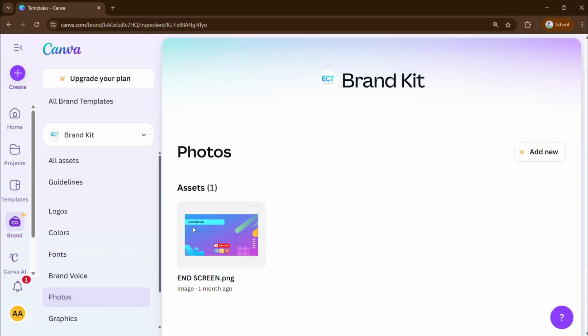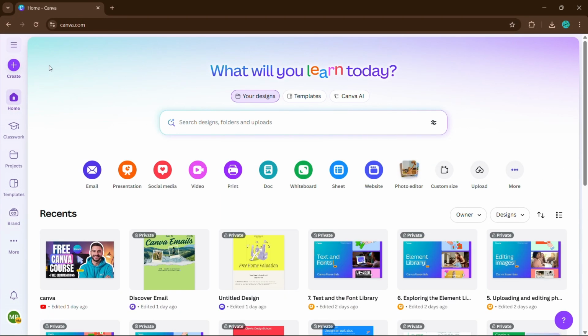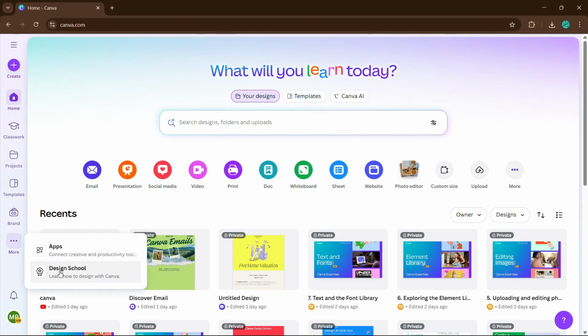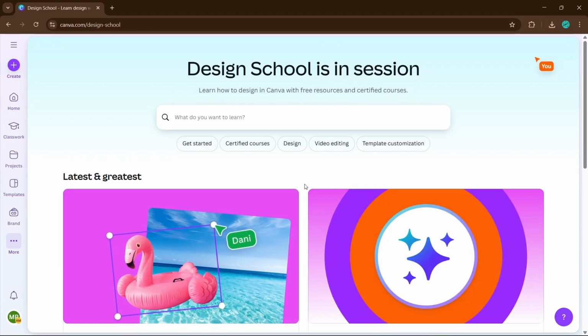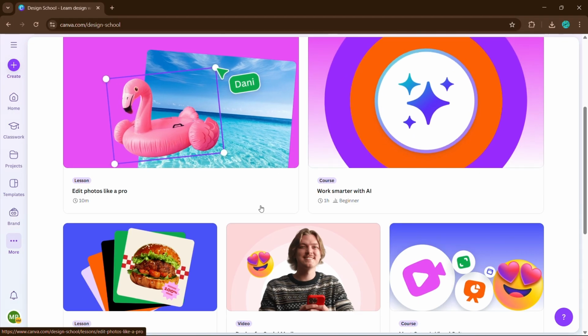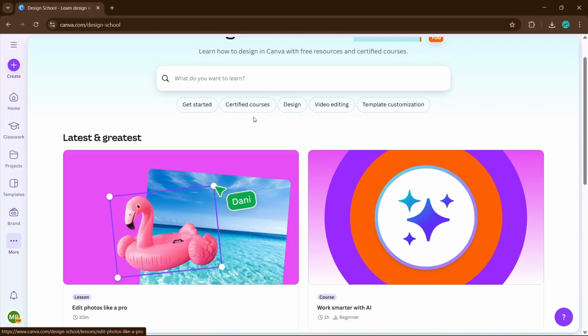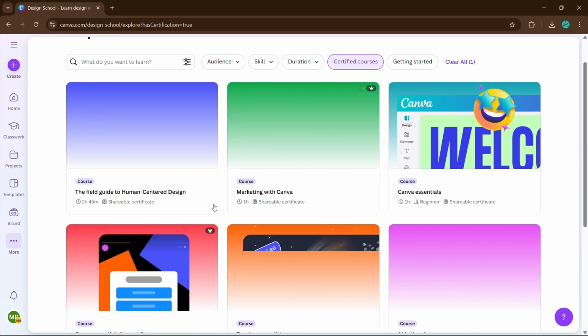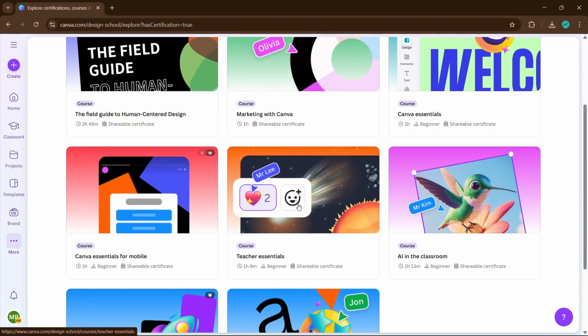Now, before we dive in to working on a real project, I want to share with you the newest update Canva has to offer, which will leave you totally speechless. I'm talking about Canva's Design School. This new update allows users to take up design courses on specific niches like marketing, social media management, and many more.